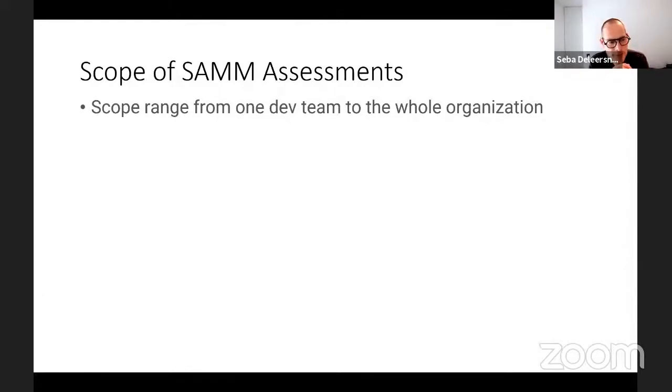So Larissa within Zoom shares with us that they're just starting. To have a little bit of an idea, they're a small organization, about 75 people. So they start the assessment by asking from all roles one or two people to fill in an assessment for about two applications, just to start small and to have a little bit of an idea where they are. So that's one input from Larissa in Zoom.